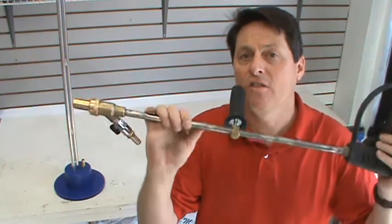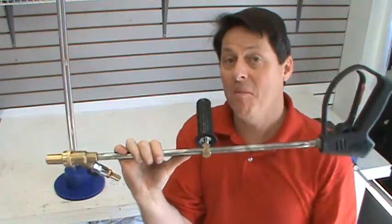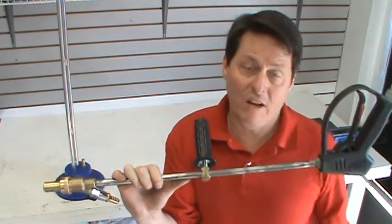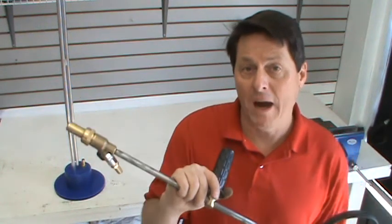However, if you start the system like this, as soon as you pull the trigger and all that water starts to flow through, water is just going to dump right into that media inlet tube. If that's the case, the water's coming down this way at the same time the media is coming out of the bucket. When the two meet, the media is going to get bogged down because it suddenly gets wet. And when that occurs, you're going to have to clean out that tube or cut a piece out to get it cleaned out. So if you have a blockage in the line, then it's likely going to be caused by water flowing back inside.